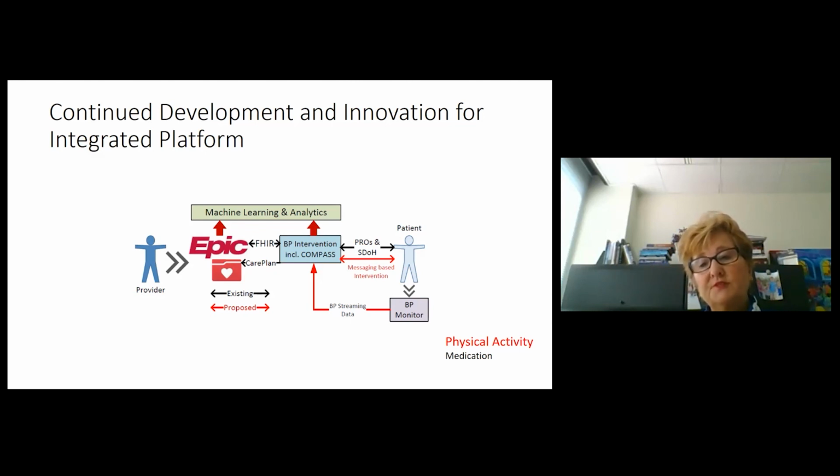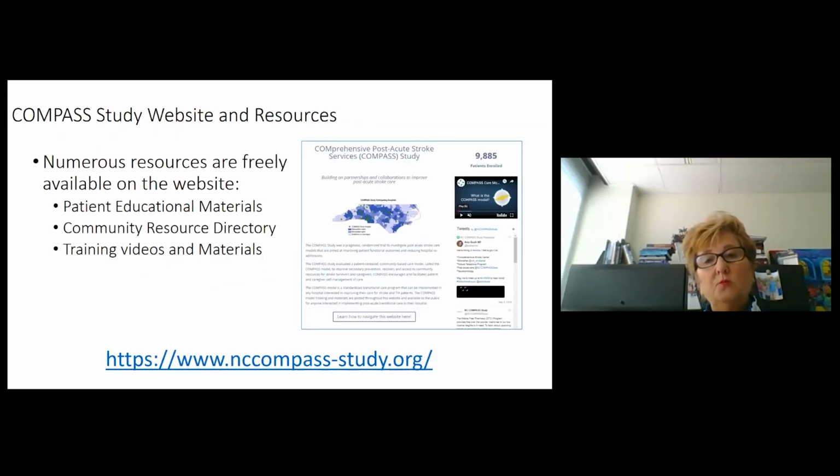Our journey in a learning health system is no longer about the quick technology or even the quick fix for potential bad outcomes while life flighting patients in. Extremely critical, but that life flighting patients in, giving them TPA does not affect their risk of future stroke. So what we want to be able to do is continue to learn as a learning health system, implement it in our practice, hopefully engage our fellow colleagues at Atrium one day to embrace this as well. And then hopefully the PCORI next funding may come through.